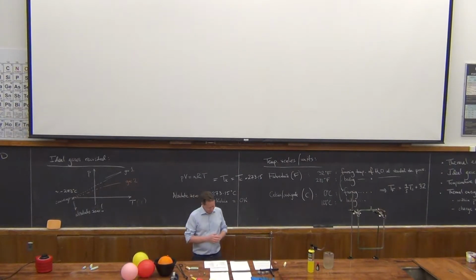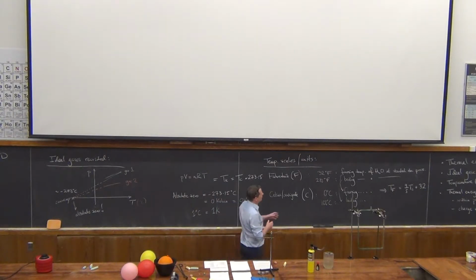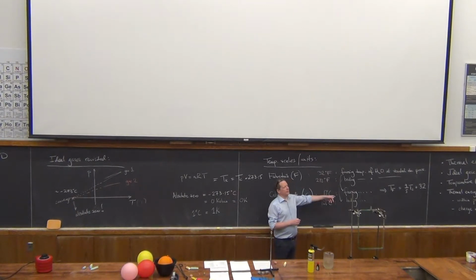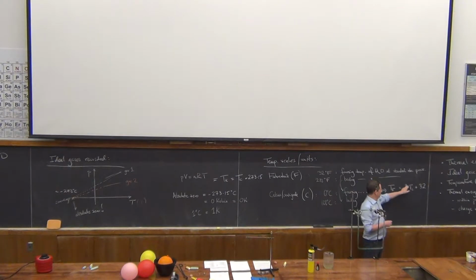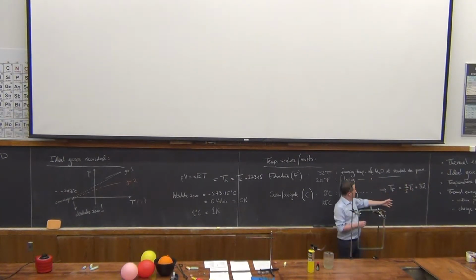Yes? Why is Fahrenheit linearly related to degrees Celsius? How does that balance? Well, all you need are these reference points, right? So these are linear scales. They're all defined to be linear scales. So it turns out we have 180 degrees between the freezing temperature of water and the boiling temperature of water. This is 100 degrees between the same two physical references. So there's the factor of 180 over 100, and there's an offset. So all you need to do, if you've got these fixed points, is determine this conversion, which is linear, because it's defined to be linear.